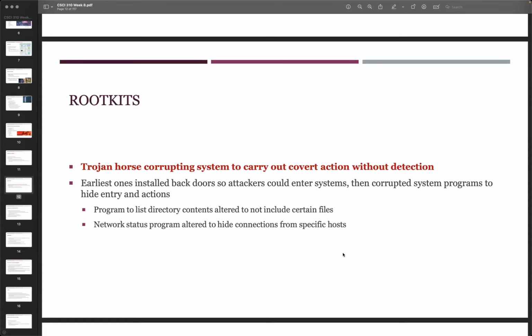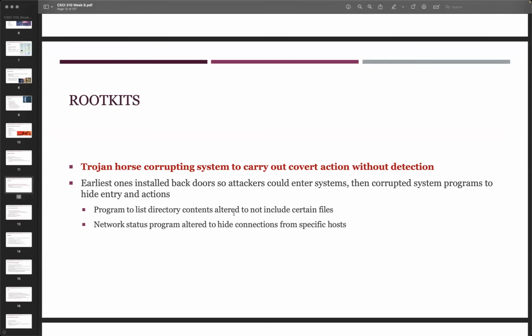So earlier, when we store the backdoor, they can enter our system and then corrupt our system programs to hide the entries and the actions. Maybe in the example, when we list all the directories, the content, the program is altered so it does not include certain files. So sometimes we are not able to detect it.